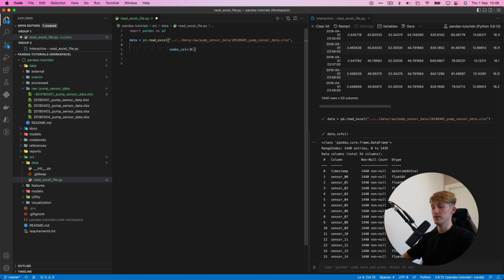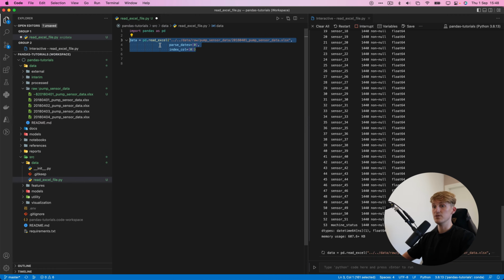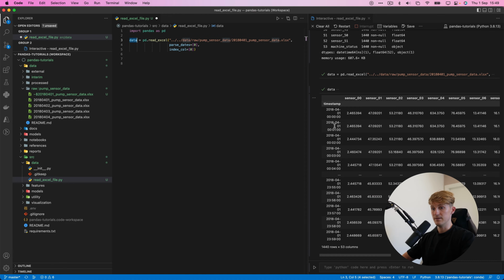So just to show you what that would look like, we can add another parameter, and I will do that before, and that is parse dates. Here in the same way, we can specify columns which should be parsed as a date, so that it's a datetime object. We will include this as well, just to make sure. Now run it again, and then if we show the data variable, we can have a look at the timestamp, and it's correctly set as the index, and it's also parsed as a date, just to force that.